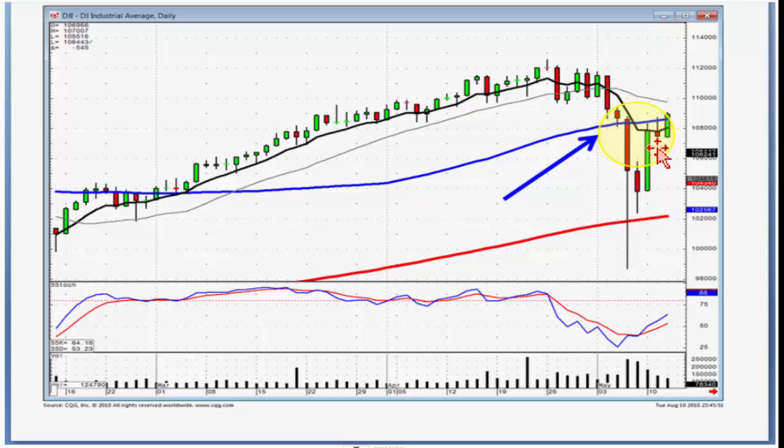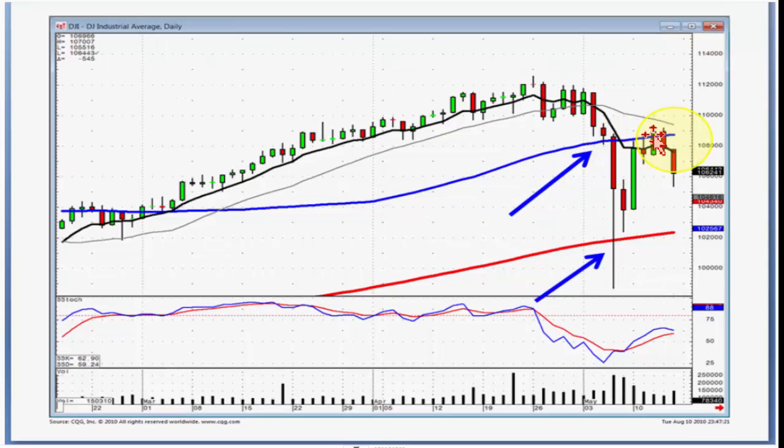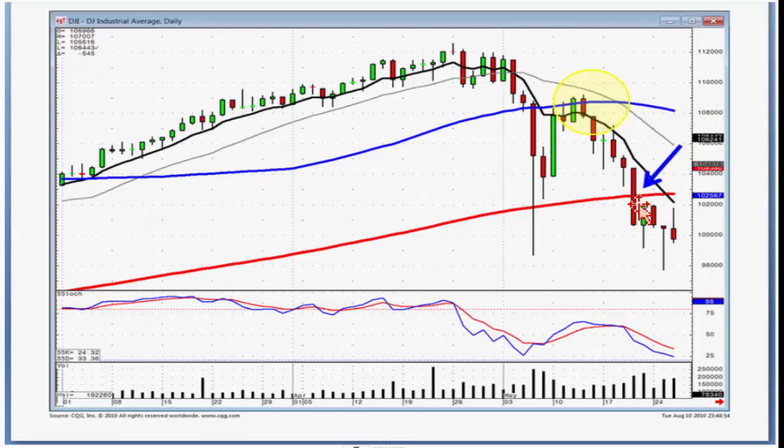And we started buying. Where do you think our next target was going to be? Coming back up to see if the 50 was going to act as resistance or not. And if we get back up there and we can see there's a bearish harami, which tells us the buying has stopped, they're taking it back down. Where do you think our next target's going to be? Back to the 200. And once we get there, we can see pretty well whether the 200 is going to hold or not. And if it doesn't, what do we know our downtrend's going to do?